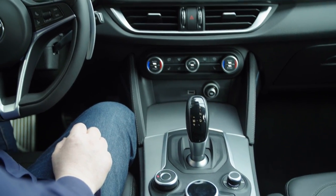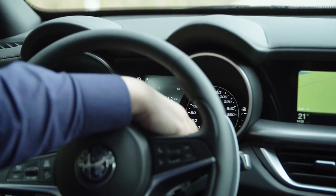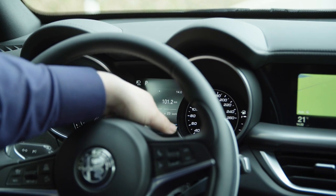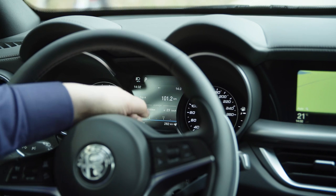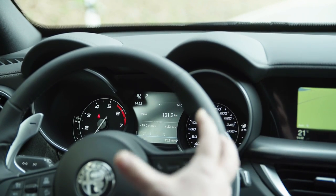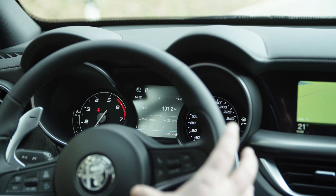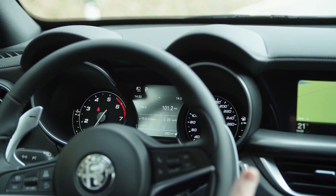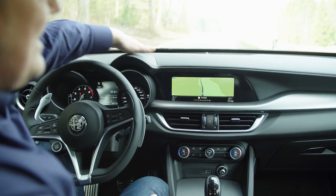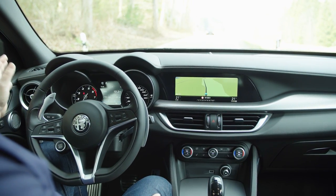Back onto the driving experience from the instrument perspective — as you can see right here, this is the driver's cluster. We've stayed with big analog dials, and I'm personally a big fan of analog, so that doesn't bother me at all. In the middle we have a digital display. This information isn't massively straightforward and it's not hugely easy to navigate, but in fair play to Alfa, they don't have a huge network to pull from. Every car has its own idiosyncrasies — if you're a big fan of the Giulia and you're used to the way this setup works, there's nothing in here to disappoint. And it does present very nicely indeed to the eye.